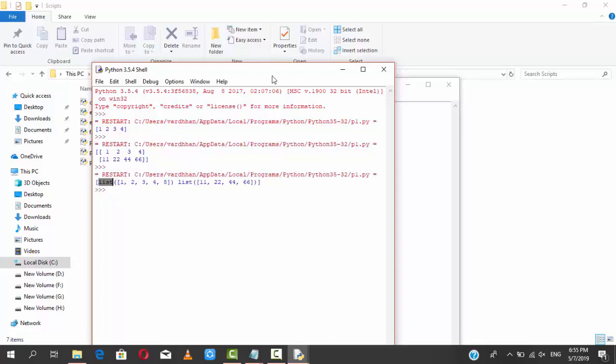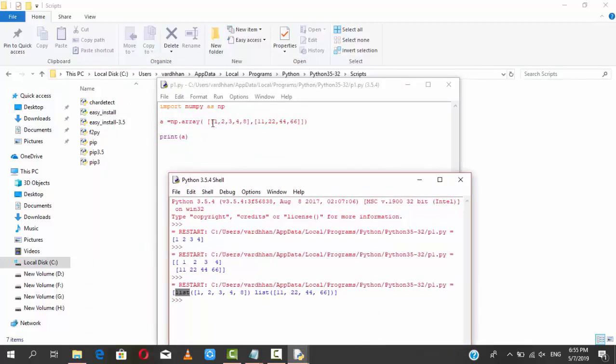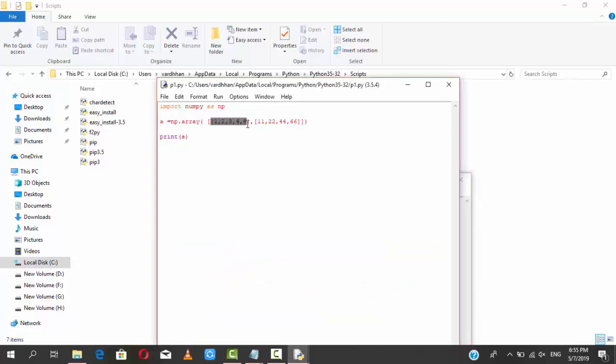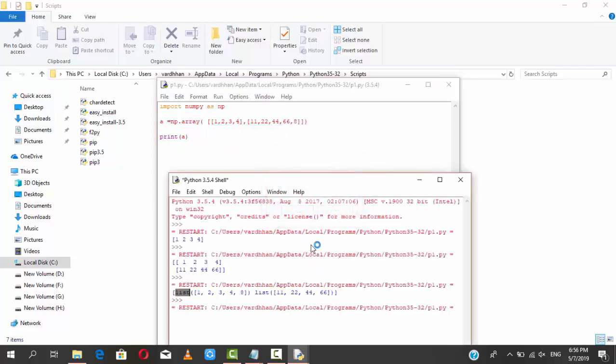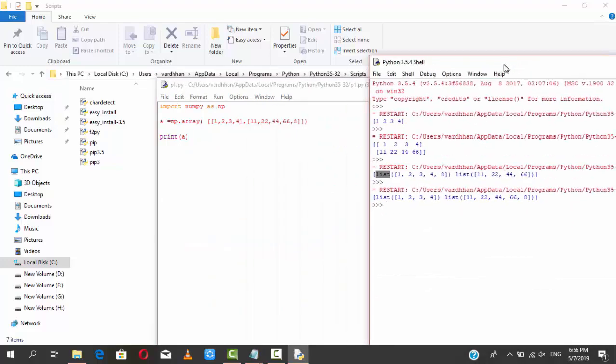So why did we get this list format output? Here you can clearly observe, whenever you are going to work with the Numpy module, make sure the number of elements in the first place should be equal to the second place. Here we have 4 elements, so if you give 5 elements here, it will automatically be converted into list format. Likewise, if you give 4 elements here, you can just run the program and click on OK. Here also we got the same output.